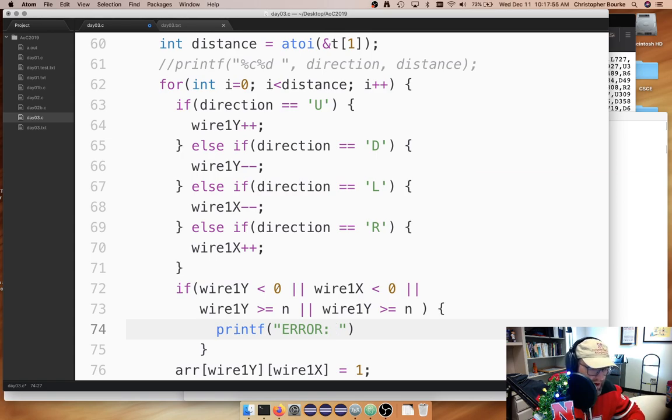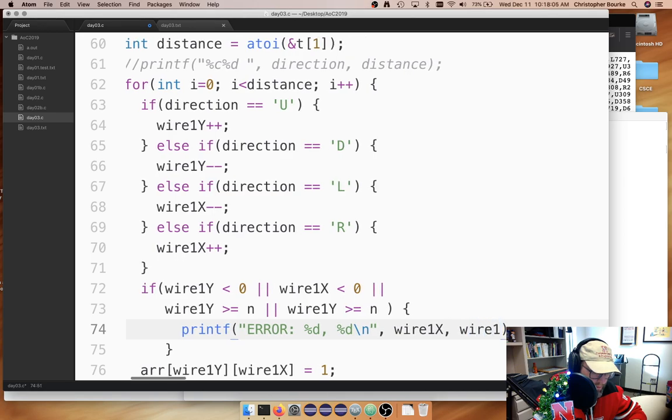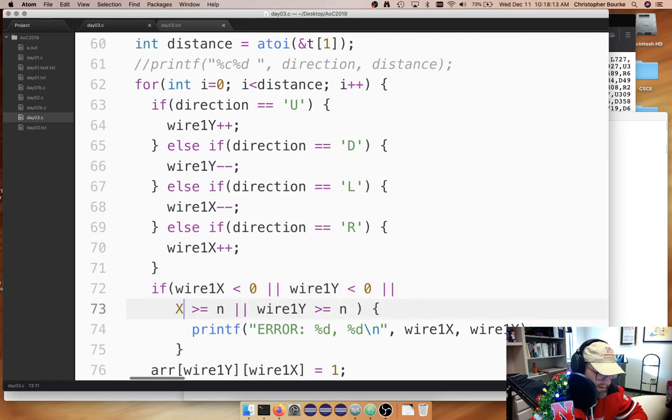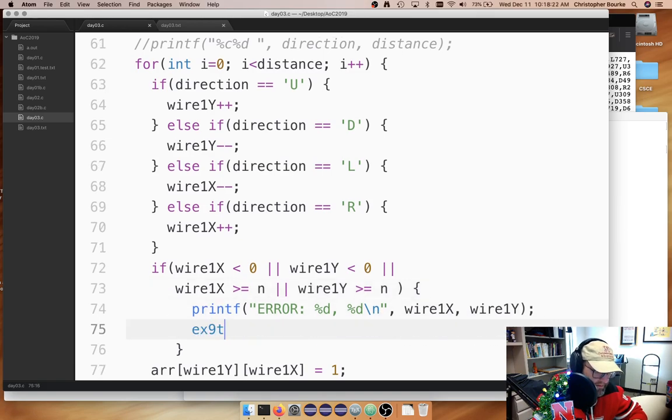I'll print all those out though. %d, and the line, wire 1x, wire 1y, and I think I've got a bug here already. If x is less than 0, if y is less than 0, or if x is greater than or equal to n, if y is greater than or equal to n, then I'll print out an error, and we'll just go ahead and exit.